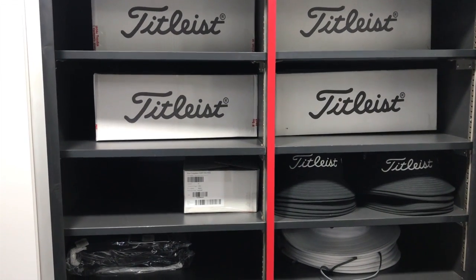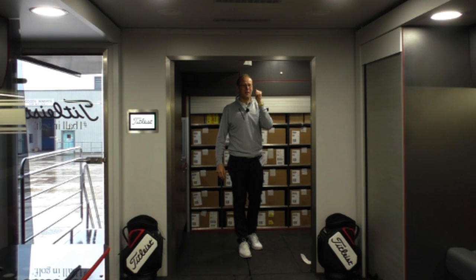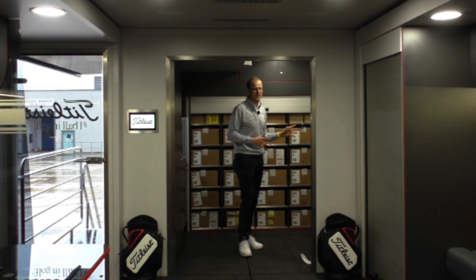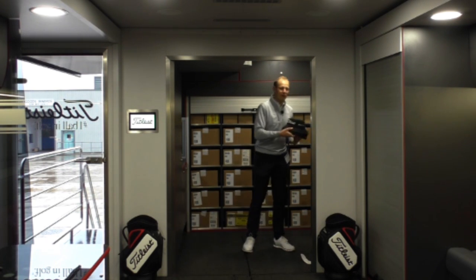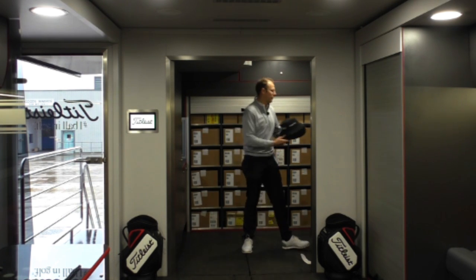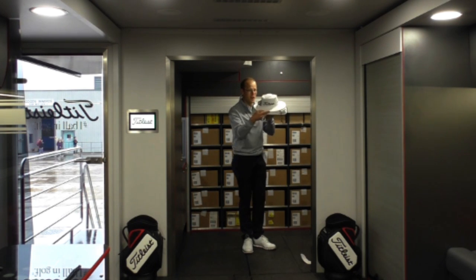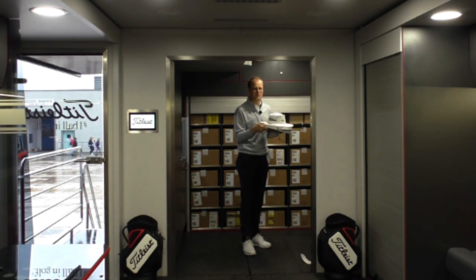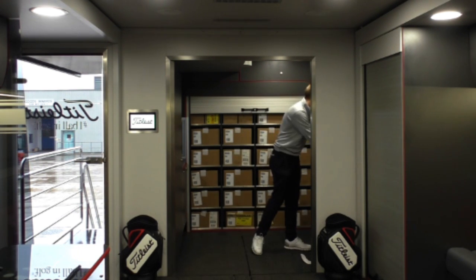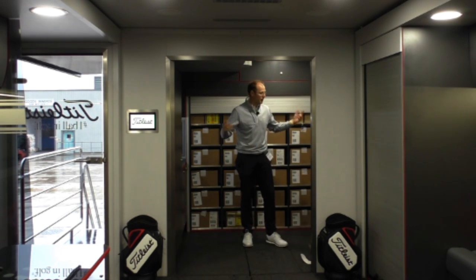To my left here is where all the soft goods are kept. So there are six different types of cap, plus there's visors, and all sorts of different colours as well. So there's loads of caps in here, but you also have bucket hats, Titleist FJ logo on the side, Pro V1 on the side there. You also have Aussie style sun hats. Now I'm yet to see a player wear one of these out on the golf course. These are mostly for the caddies, but I'm sure if the sun comes out, these are pretty popular. You have towels on this side, and a few other caps and visors above that.